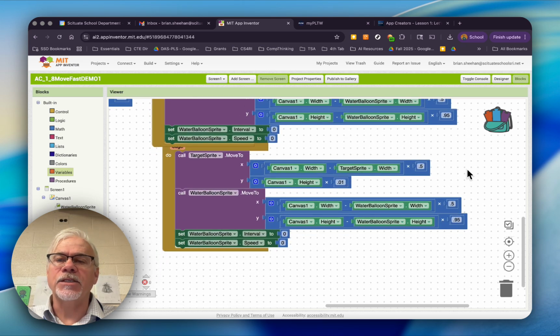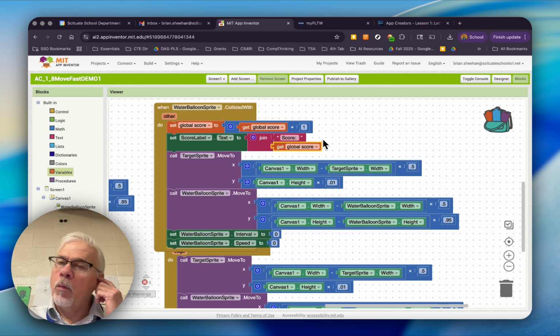Finally, the last 2 lines of code in this block. Interval and speed. When you fling your target or your flinger, whatever your flinger is, and here it's the water balloon, it's going to reset the interval to 0 and the speed to 0 so that when it gets back to the bottom of the screen, it is not moving and is awaiting your fling.